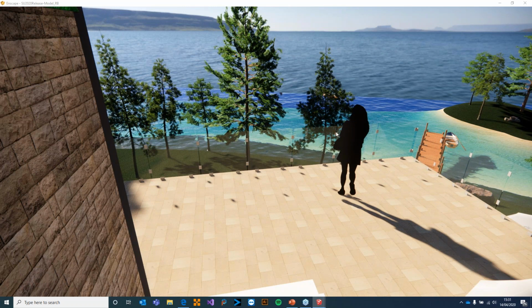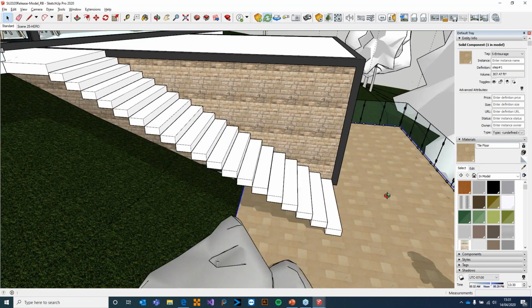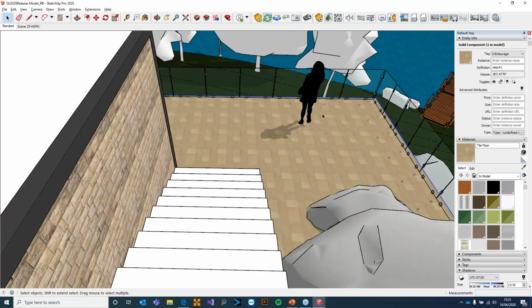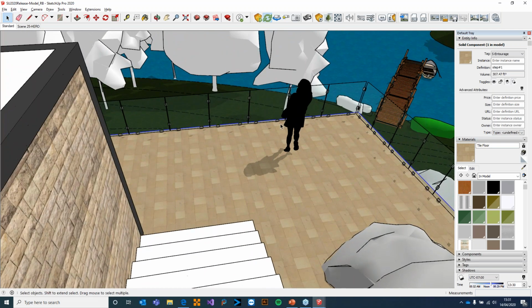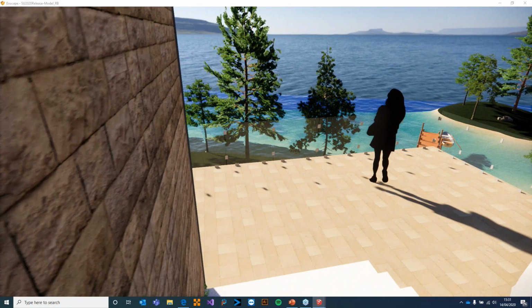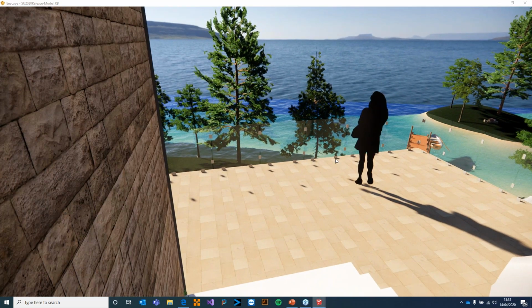So we have a series of assets inside of Enscape that we can use. Think of it a little bit like the 3D Warehouse, but with render quality assets that are low mesh as well. So these trees, for example, are very low polygon count, very low face count, but in the renderer they look fantastic. And when you're moving around, they'll sway and move around and things like that as well.